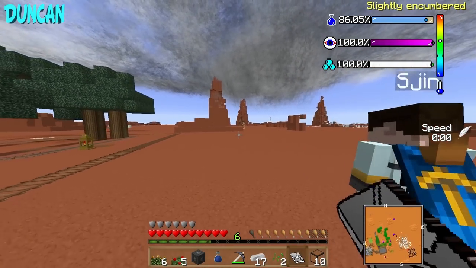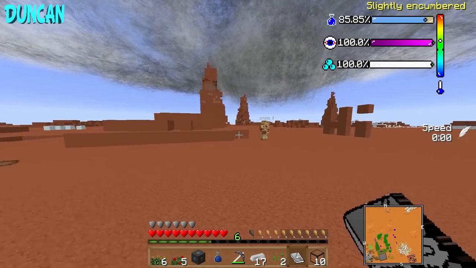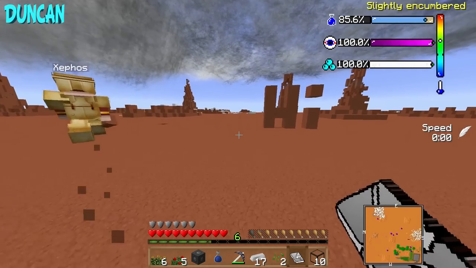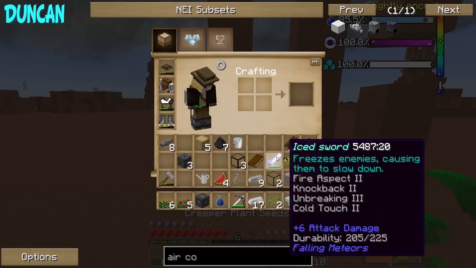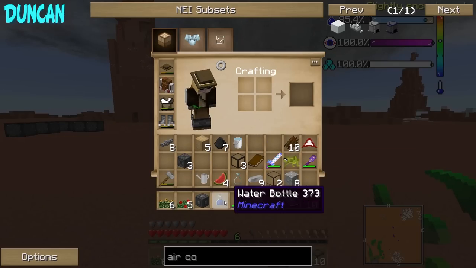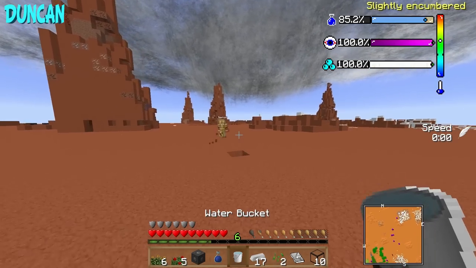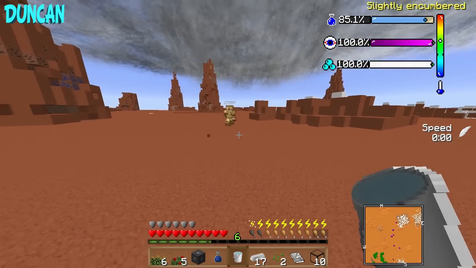I had to go some way because I didn't want to mine right near our base. This is the high sign. Do you remember the high sign? Oh, yeah. Who put that there? Did you guys bring any buckets of water with you? I've got a bottle of water. And a bucket of water, yeah. I have a bucket of water as well.